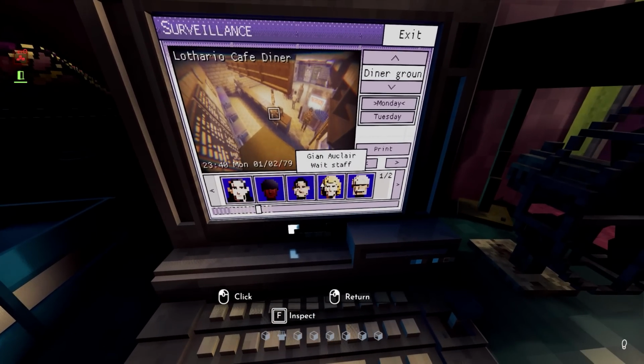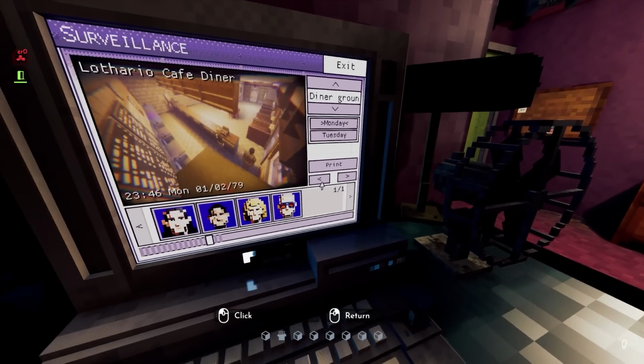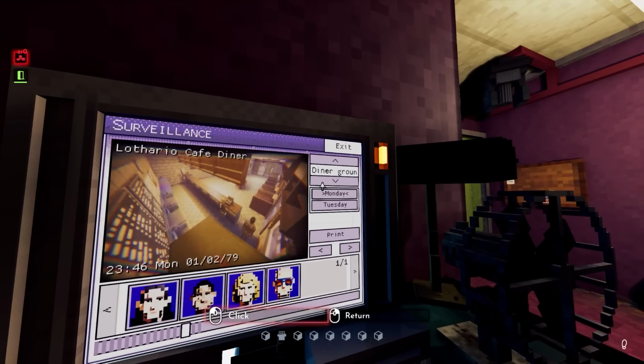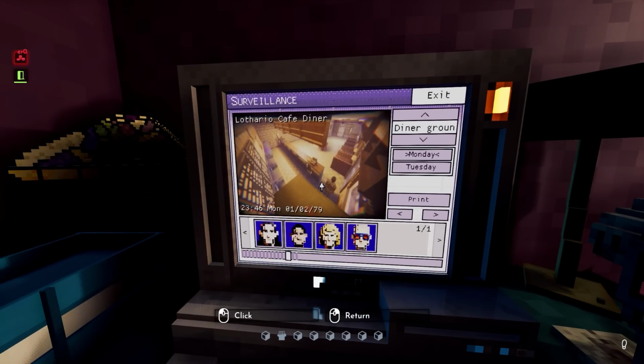No. There's the waiting staff. Another page. No and no. What about this one? It is about right. No, and no. Okay, that's the ground floor. Can we change this? No, there's only one camera in here, so that is not ideal.